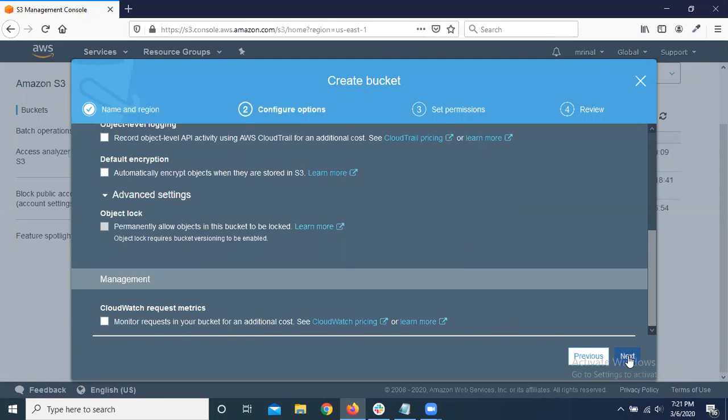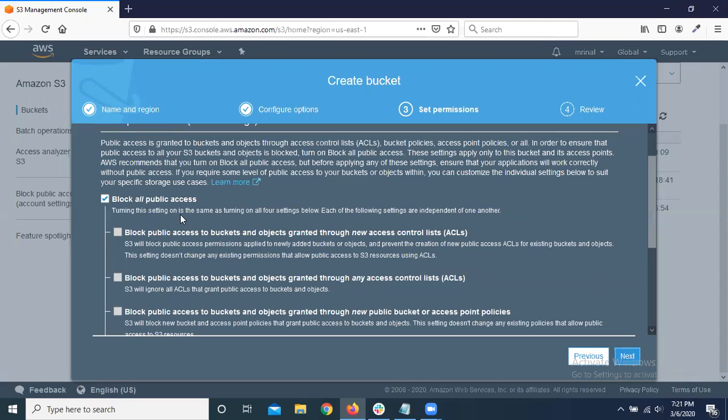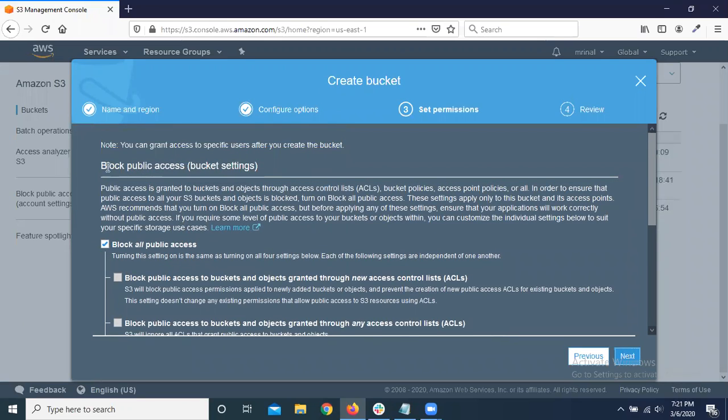So let's click next. Here, this is block public access. It's very important for you to know that when you create the bucket, by default, the public access is blocked.